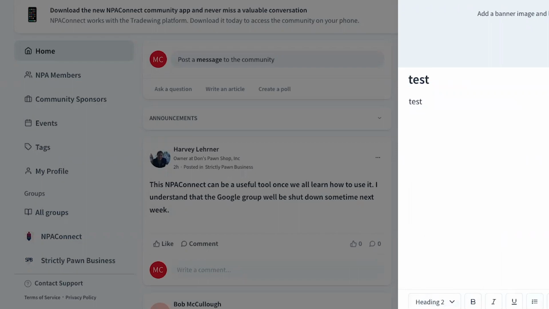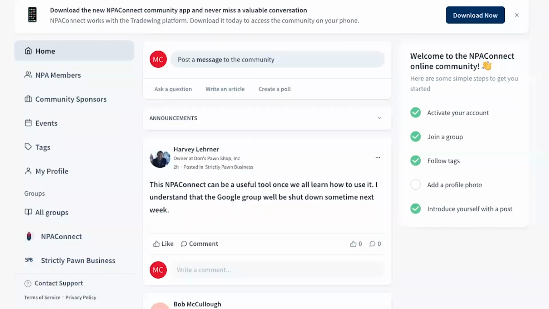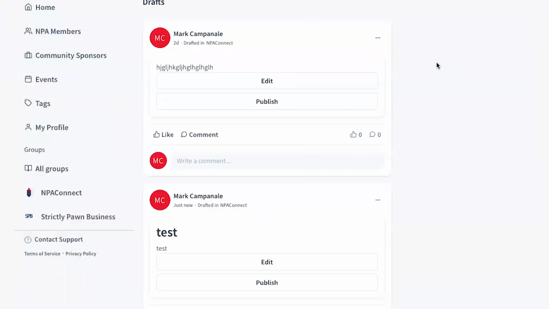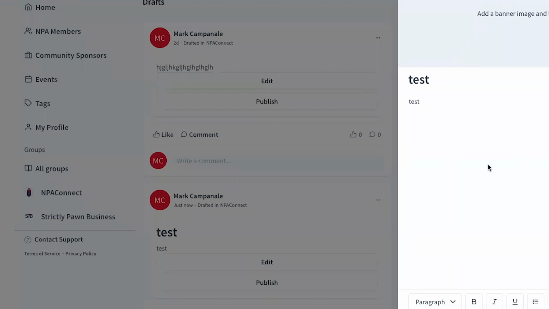Then under Save Draft, click on that. And then go to your profile, your name or your avatar in the corner, and click on Drafts. You can see just now, this is what I added. If I'm ready, I can publish it. If not, I hit edit, make all the changes. I can save it again as a draft and come back to it. If not, I just publish it and tag it, good to go.